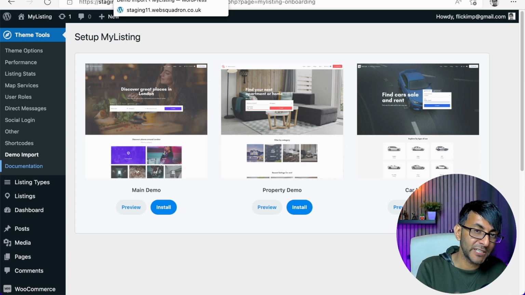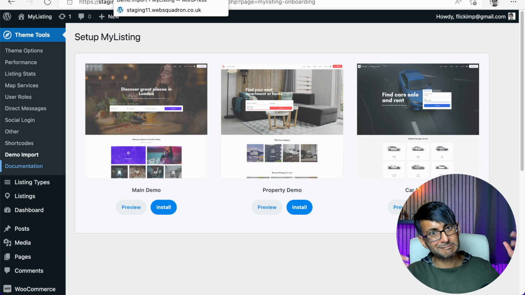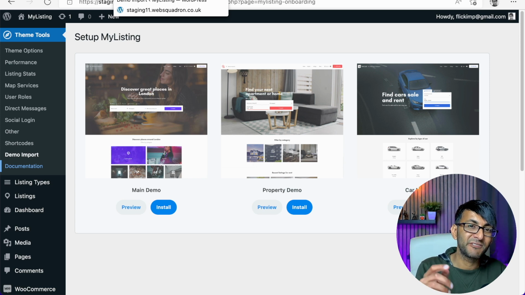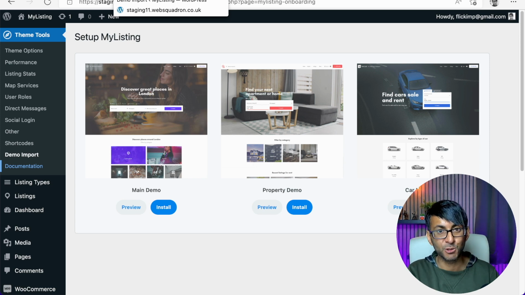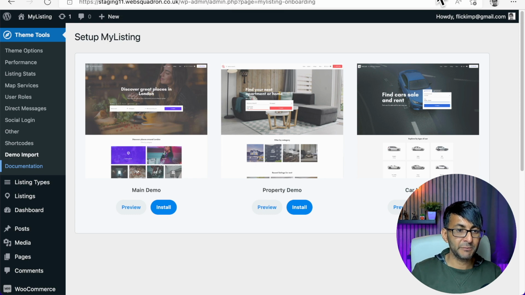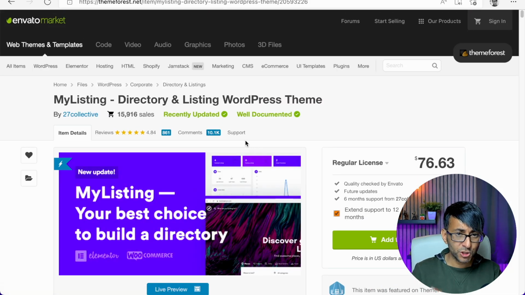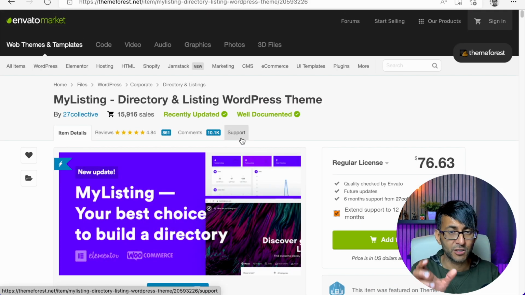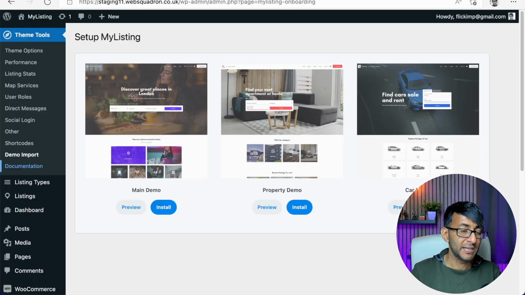There is a MyListing Facebook group, okay? MyListing users, loads of support in there, over 4,000 users in there. They are so quick at responding to help people out in there. And you've got the support forum as well. When you go back to Theme Forest, once you've signed up, you'll get an address where you can go for dedicated support, and they are very quick and good at getting back to you.